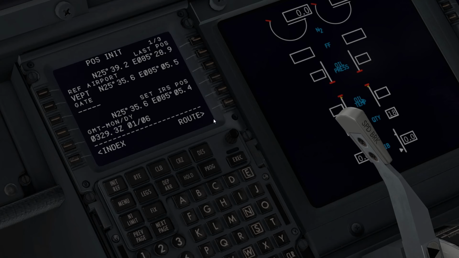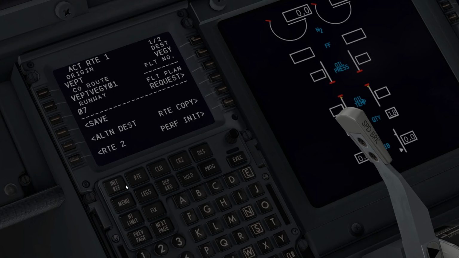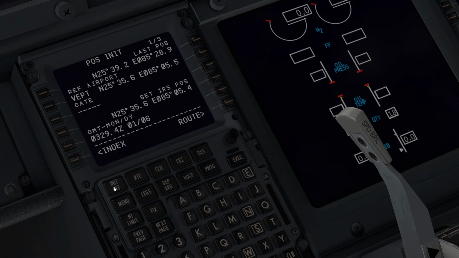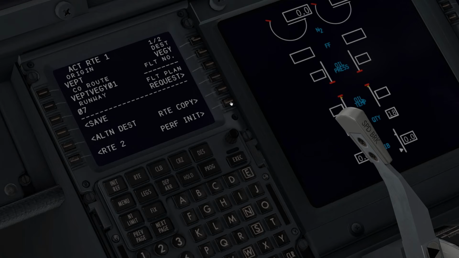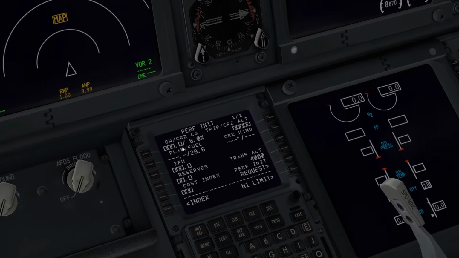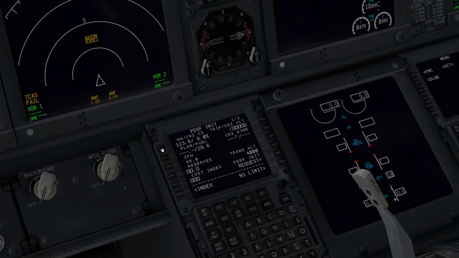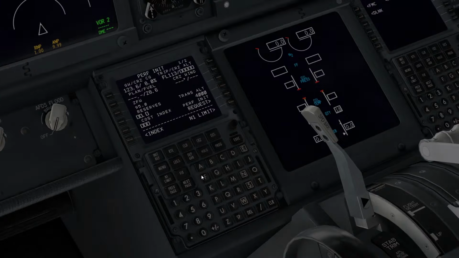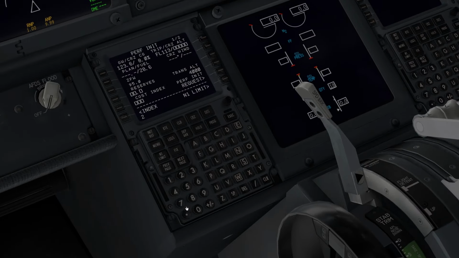Everything looks good. Click on activate and execute. Now we can go for the performance page. Now we'll check the center of gravity and plan fuel. So let's leave it blank. Reversers, let's make it 2.5.